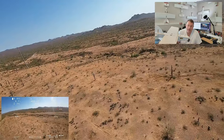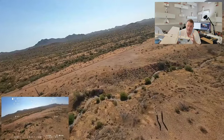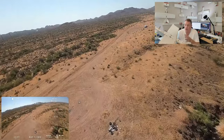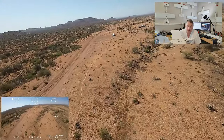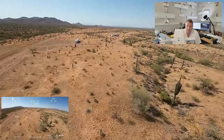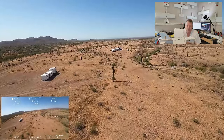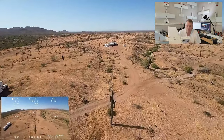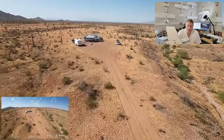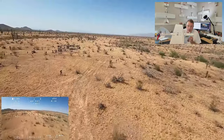The downside is there's no induced flow. In a tractor airplane, where the propeller would be at the front, induced flow is the mass of air that is accelerated by the propeller, which then passes over the rest of your aircraft, including the flight controls. That mass of air is faster than the freestream air, and it's effectively like providing power steering for the airplane. An immediate throttle response will immediately increase the control authority of your ailerons or elevator when you have induced flow. Planks and pusher flying wings do not have that.